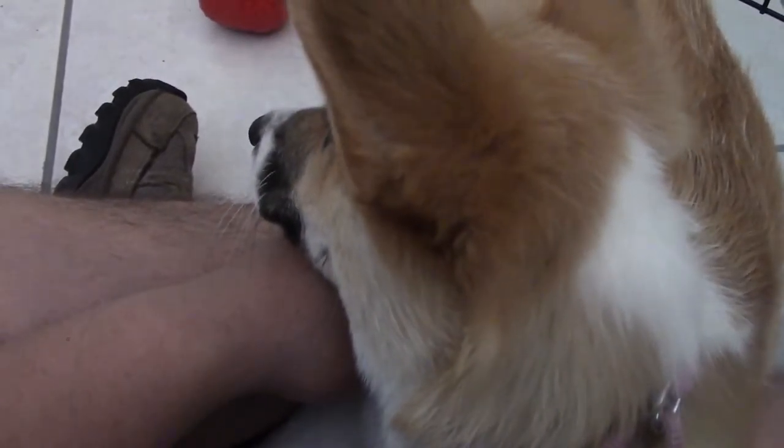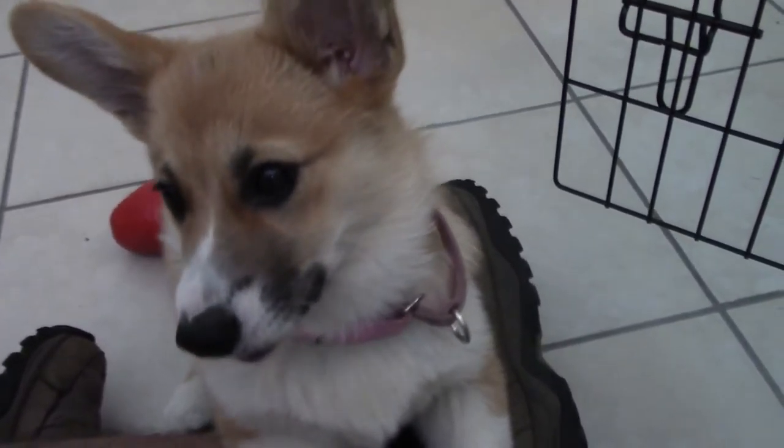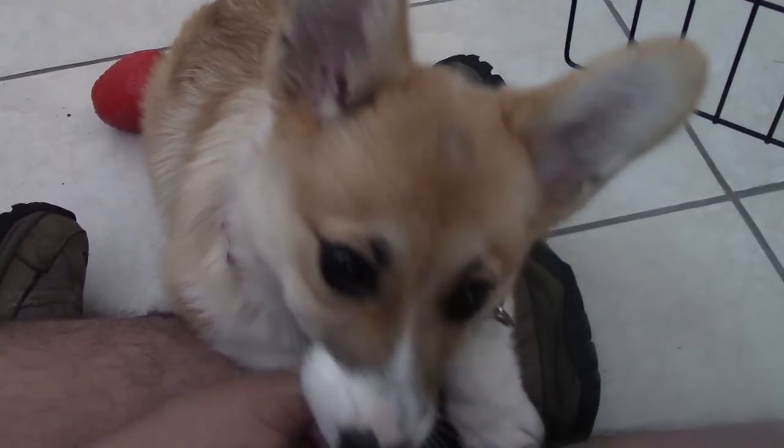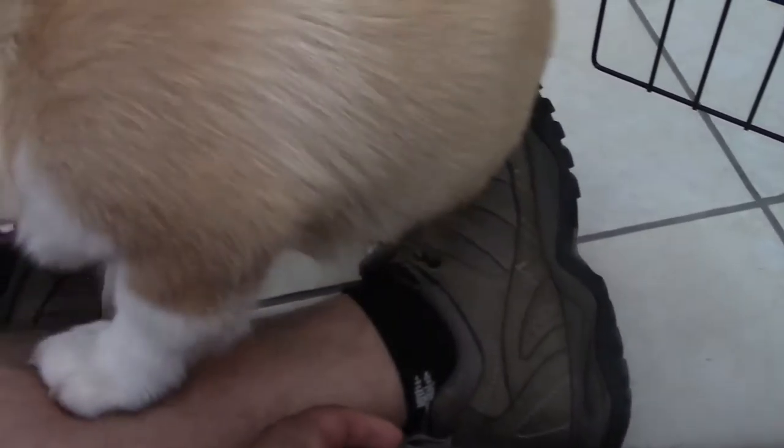She can get her mouth around it. I just have to say, the medium box is technically for dogs a little bit bigger than her, but since she's a corgi she's going to get bigger, and her mouth is pretty big for a smaller dog. I went ahead and got the medium-sized box because I was afraid the small box would have toys that were just too small for her big mouth. Okay, I think we're going to sign off — till next time, bye!